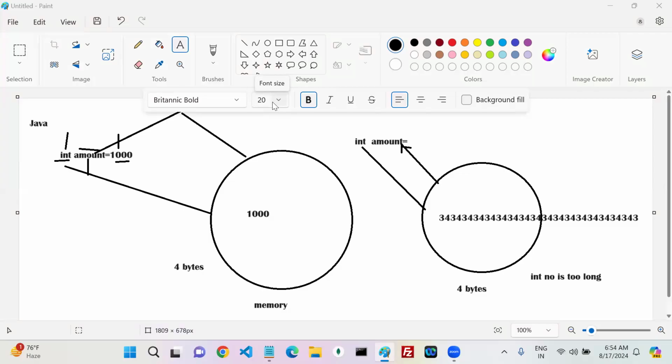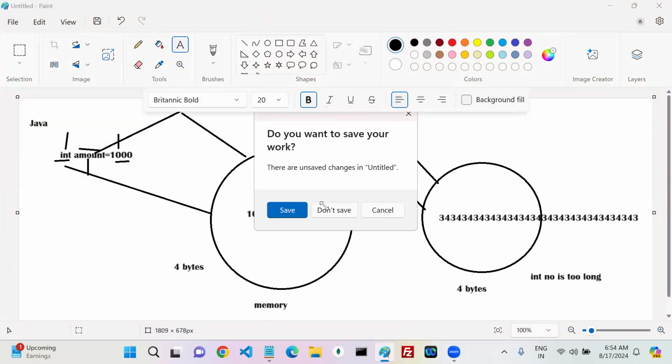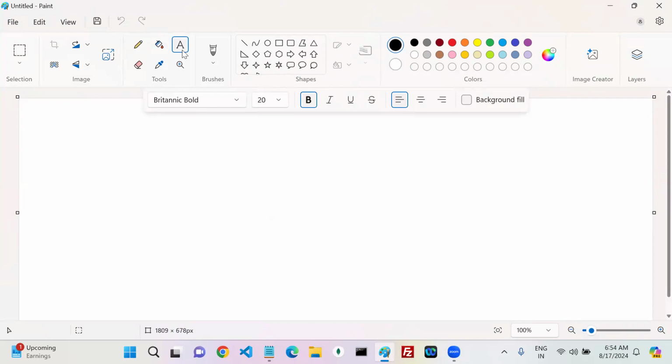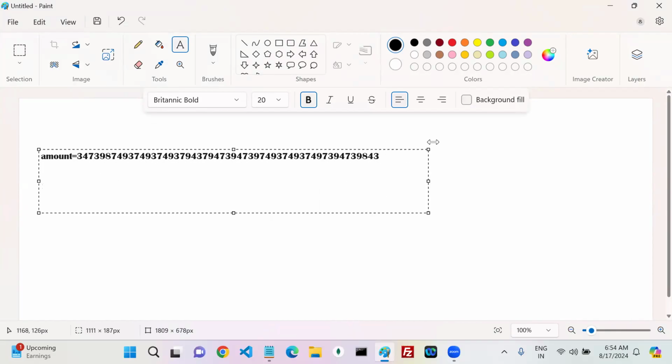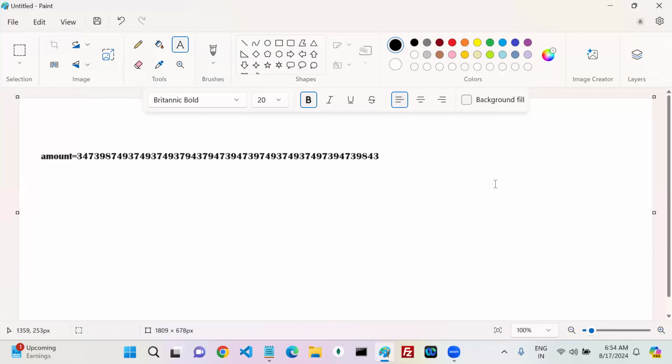Okay, come to Python and JavaScript. In Python, how can we create a variable? No data type, nothing. Amount equals to this one. The variable definition is common. What is the variable definition? A memory location address is there, right? The memory address name is called a variable, right?